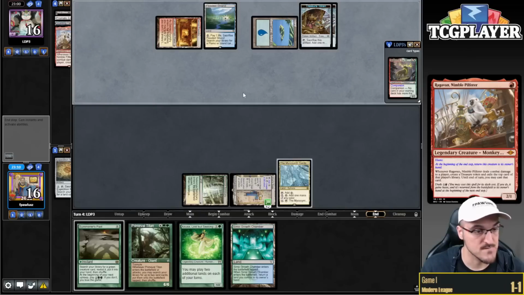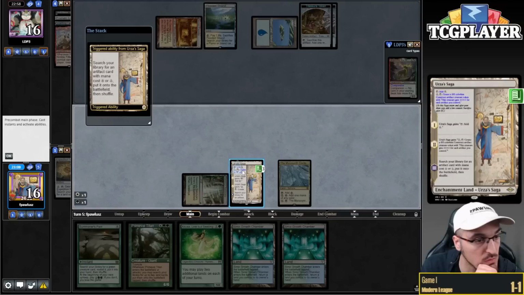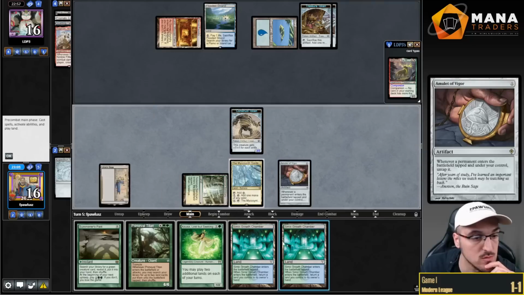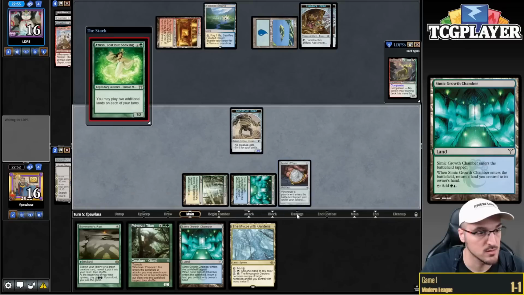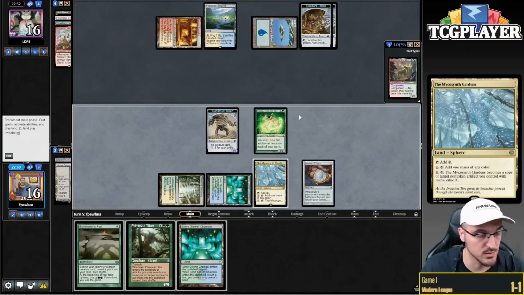I kind of want to just make a construct here, just for value, because I just don't want to run into something like Remand or whatever. So we just do this. We're gonna float a mana here. Play Asusa. Even if they have Remand or whatever, we can still do the madness.